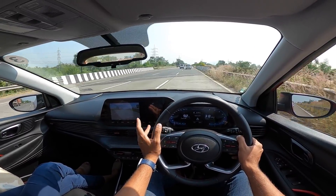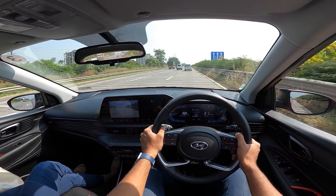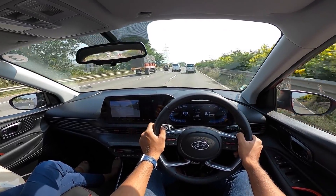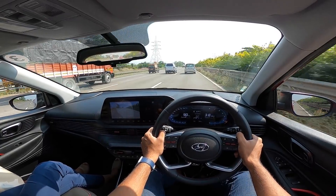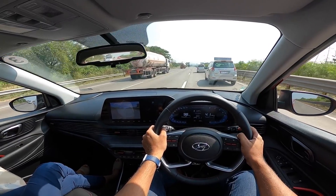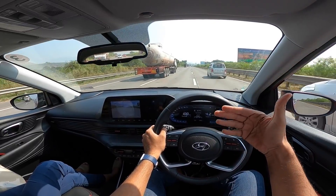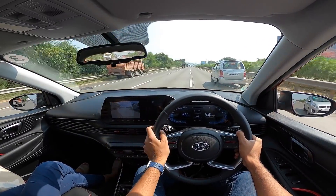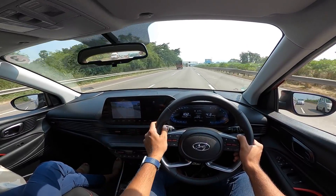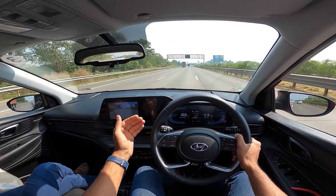The mid-range is nice. The top end isn't very strong but sounds sporty in the high rev range. Fuel efficiency currently reads 8.3 km/l — in the real world, driving sanely, expect somewhere between 11 to 14 km/l depending on driving style. The car is underpinned by a new K platform which is 100 kg lighter than its predecessor and 13 percent stiffer, using high-strength steel for better safety and handling.